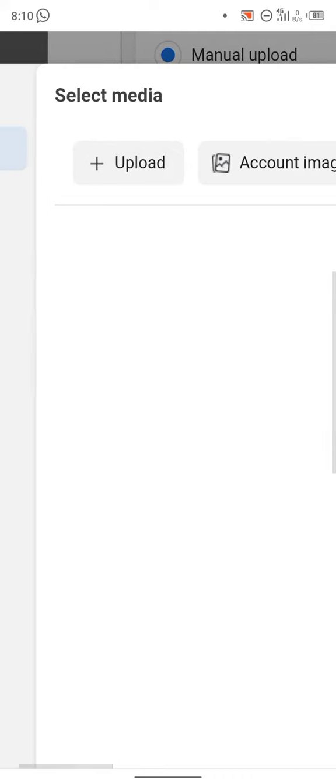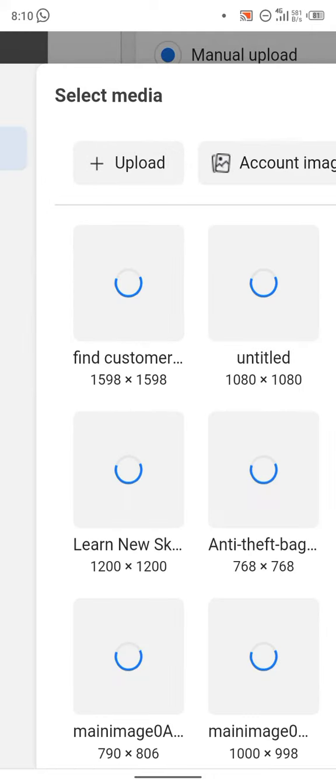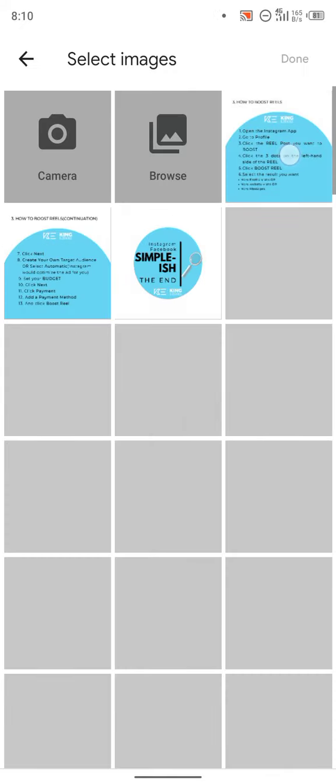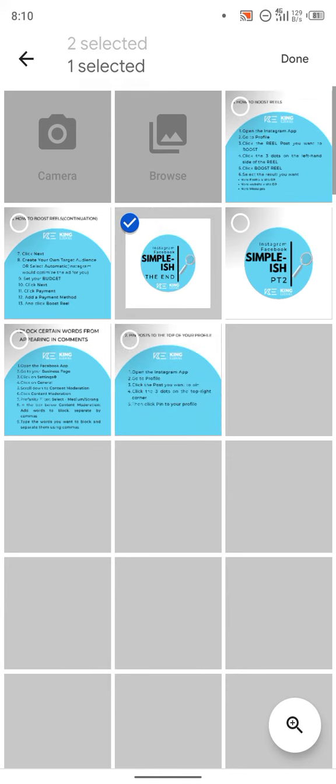So you can just click upload to upload the image. Facebook will give you a chance to select a particular image. By the way, it's only one that you can select. Let's say this is the one.